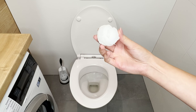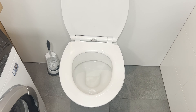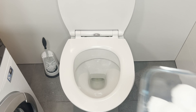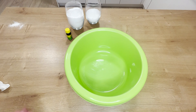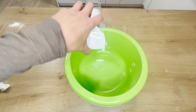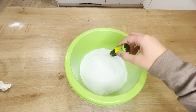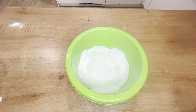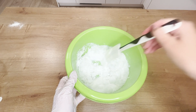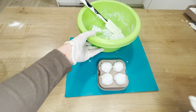Drop this ball into the toilet — it will smell fresh without cleaning. This trick works great when you have unexpected guests. These balls are my secret for a quick bathroom refresh, and preparing them is childishly simple. Pour a cup of baking soda and half a cup of citric acid into a bowl, then add about ten drops of your favorite essential oil. Mix everything and add a little water, stirring until you get a sticky consistency. Shape them into balls using an ice mold or your hands, then leave them to dry overnight.